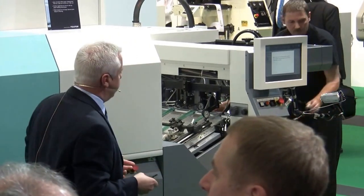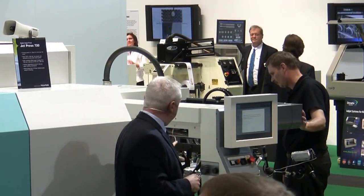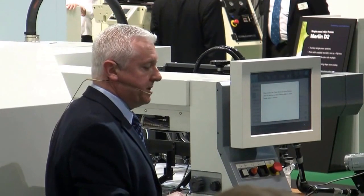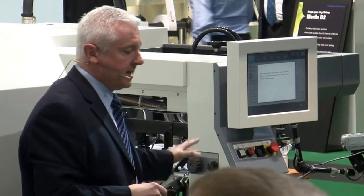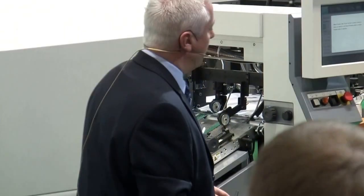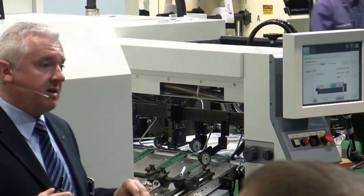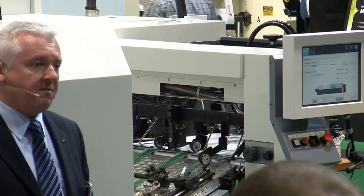Taking a closer look at the machine, we look at the in-feed. We've chosen this type of in-feed because we use the same front and side lays as an ordinary offset litho press, so we get excellent sheet registration. It's a B2 format using ordinary offset litho grade paper. Once the sheet enters the system, it's coated using an analogue roller system to apply a clear water-based priming solution. The two benefits of that are that when our ink hits the sheet it remains perfectly formed, and our ink pigments don't penetrate the paper fibres.